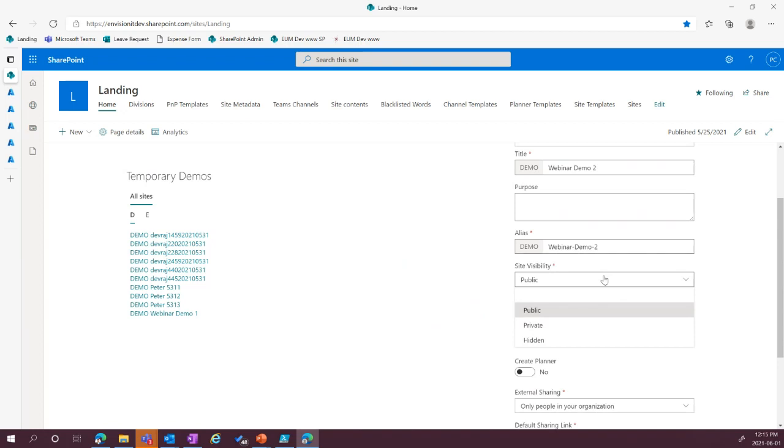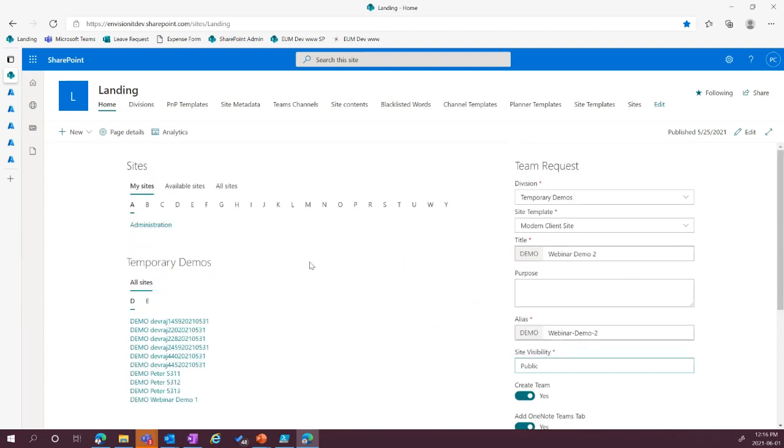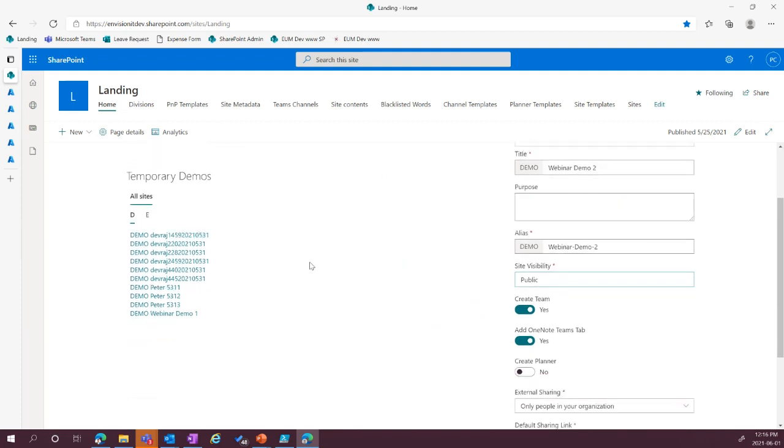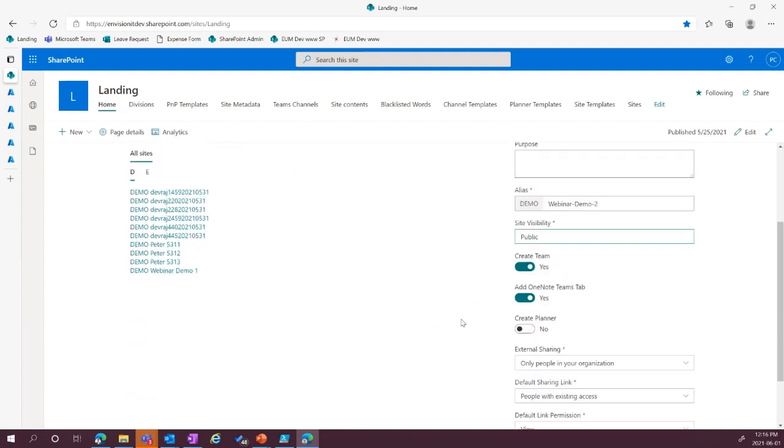And how do we want the site to be visible? Out of the box, Microsoft has a concept of public and private teams, where with public teams, everybody can self-join. Private, you need to be invited into. We have an additional concept of hidden teams, and the idea there is that not only are they private so that you need to be invited to join them, but they don't show up in any of these views here, where we're showing people available sites and teams that they could join. So it's basically a super secret team that, to know about it, you need to be part of it. And then I've got options here.